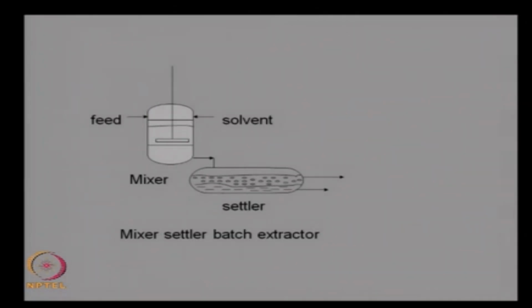A simple batch type of situation is called a mixer settler batch extractor. You have a mixer, you have a settler. In the mixer, what do you do? You add your feed, you add your solvent, close down, mix it thoroughly, create good intimate contact, and afterwards you discharge the whole thing into a settler, and you allow them to phase separate into the heavy phase and the light phase.